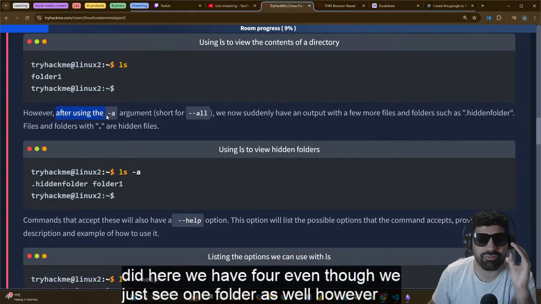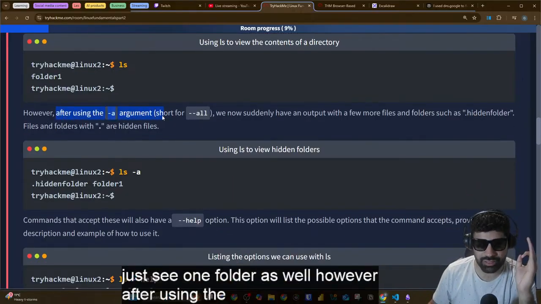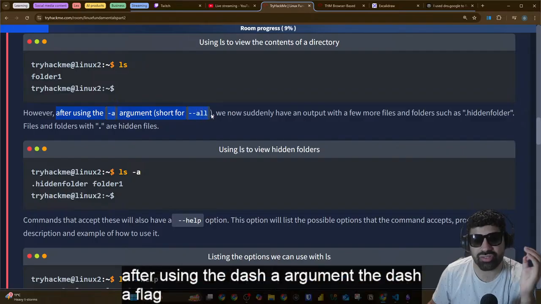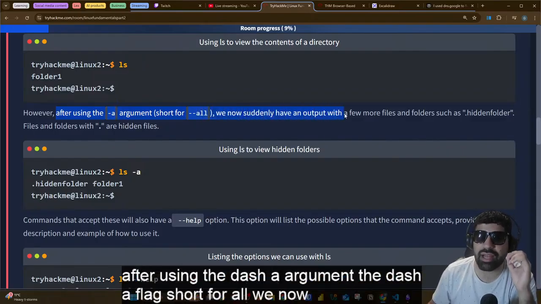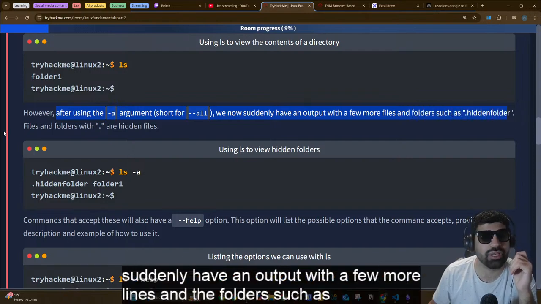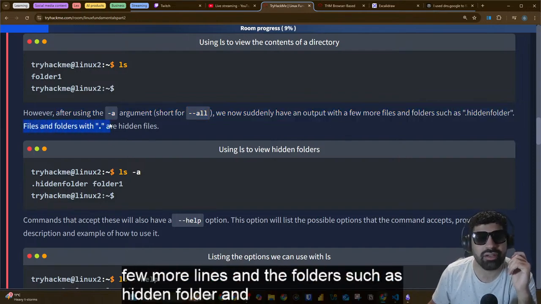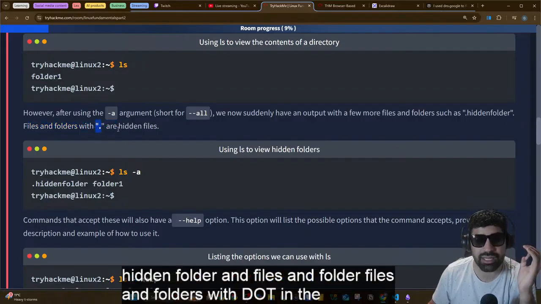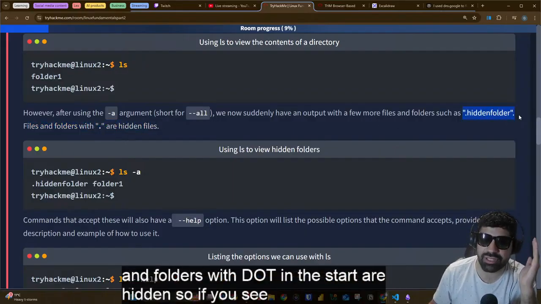However, after using the -a argument, the -a flag, short for all, we now suddenly have an output with a few more lines, and files and folders with a dot at the start are hidden. So if you see the name, the dot is at the start.